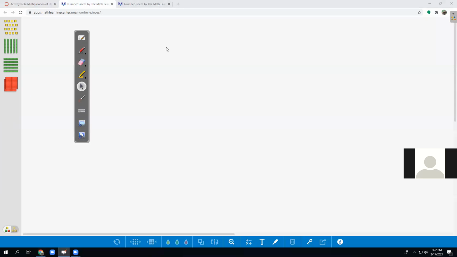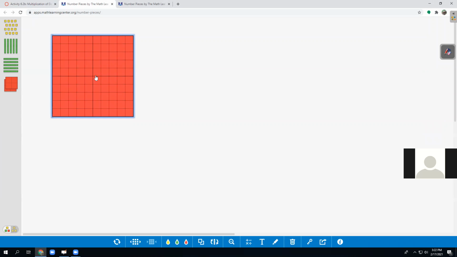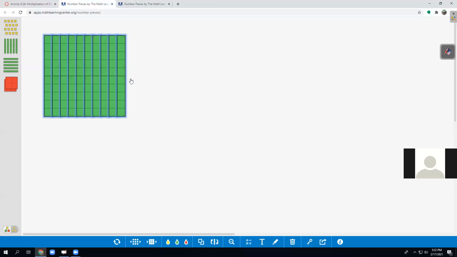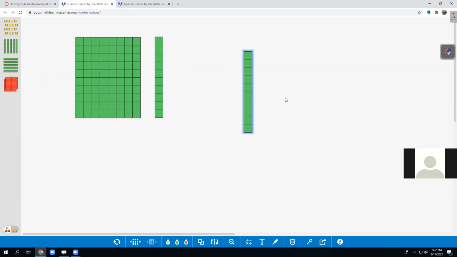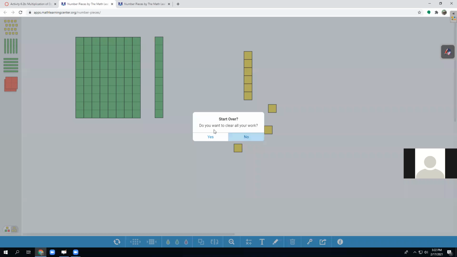And again, at the bottom left, I recommended switching to the colored version here. And for most of the problems we do, we're going to say this piece right here, the flat, is our one whole. And again, I like this colored version because if I take the flat and I break it up into pieces, it breaks them into greens, and the greens are longs. And so that's one solid long, but I could always break that into the individual yellows. Do you want to clear? Yes, I do want to clear.